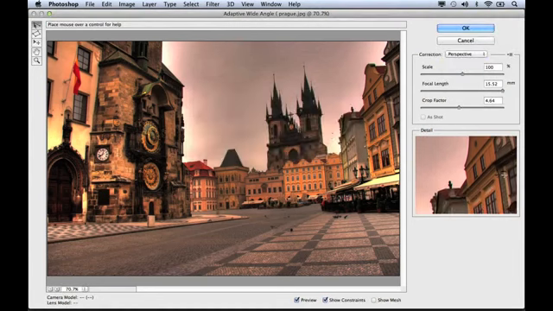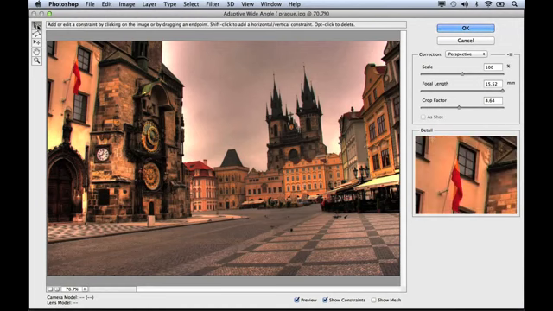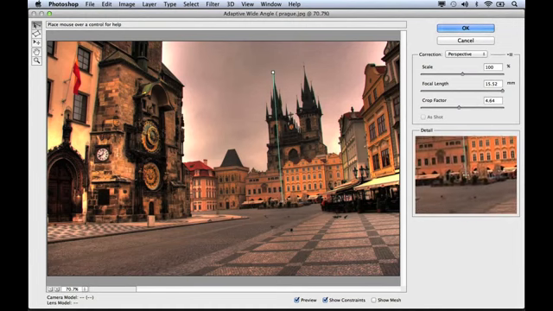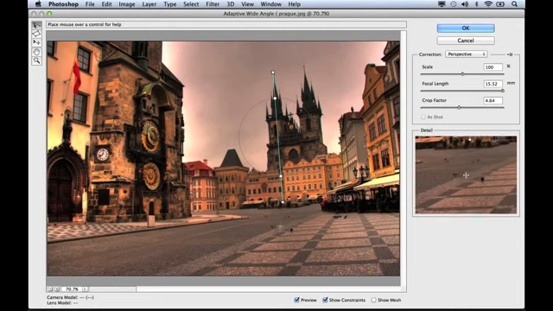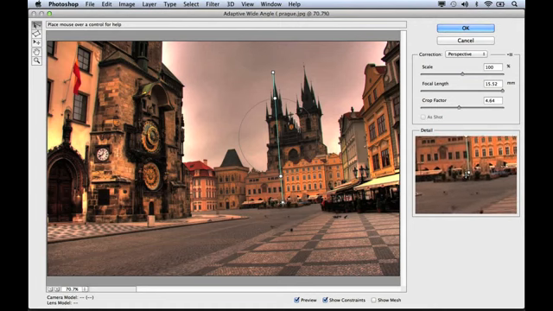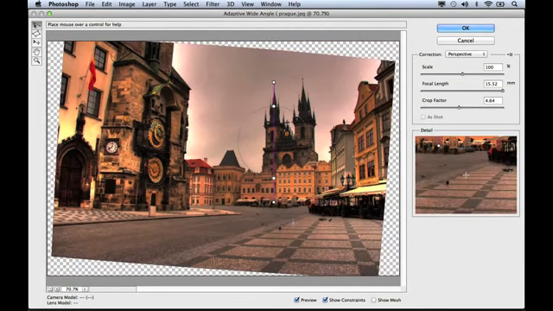So I'm really just looking to straighten this image out a little bit, and the quickest and easiest way to do that is to have this first tool selected right here, which is the Constraint tool. And what I'm going to do is click at the top of the building. I'm going to click and drag downwards. And I'm going to go ahead to right about there. After drawing this line, what I want to do is tell Photoshop that I want this portion to be a perfectly straight line vertically. And I can do that by Control-clicking or right-clicking on the line, and I can choose Vertical. When that happens, you'll notice the image, in this case, rotates to make this a vertical line.